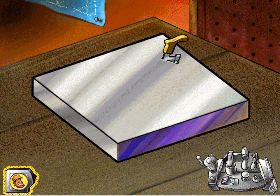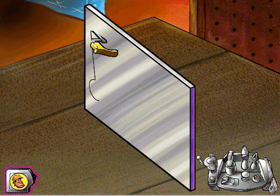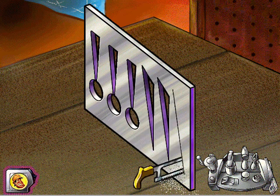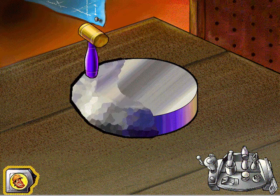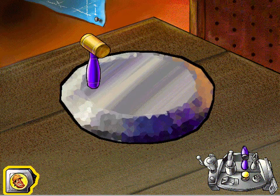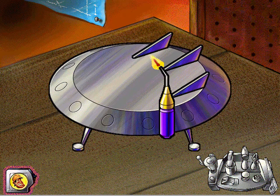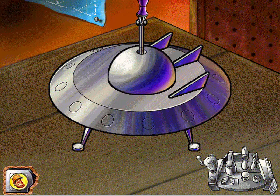Use your hacksaw to cut out the saucer, fins, and legs. Pound the saucer into shape with the rubber mallet. We'll need the acetylene torch to weld the wings and legs in place. Connect the bottom disc to the saucer with the screwdriver.